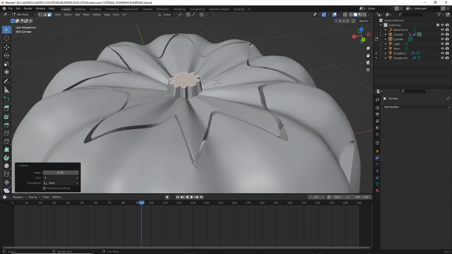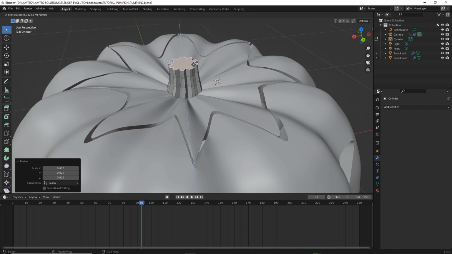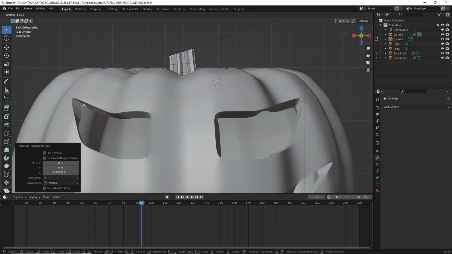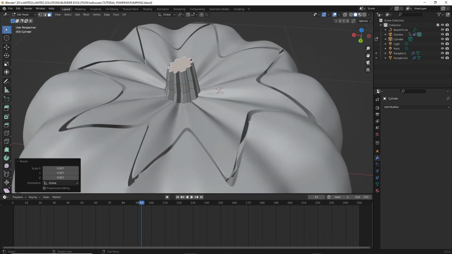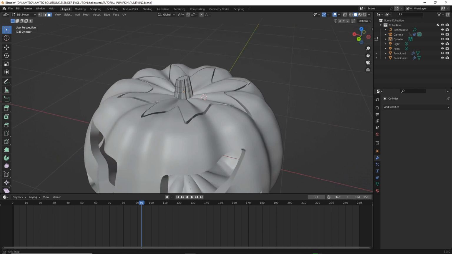And then what we're going to do is extrude, come out a bit, scale it again, extrude, and just a last rotation. Oops. Probably best to do that away, like that, and scale that down. Scale it down like that. It just kind of creates this little stalk effect there.